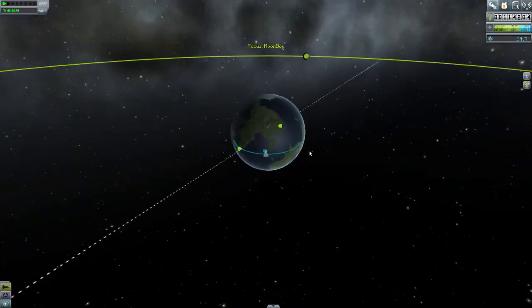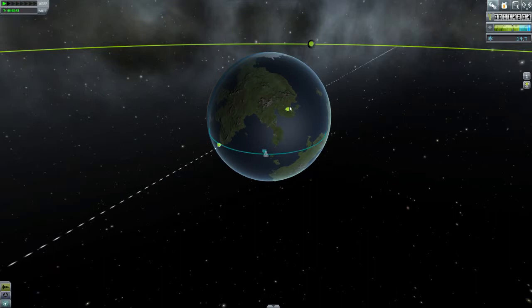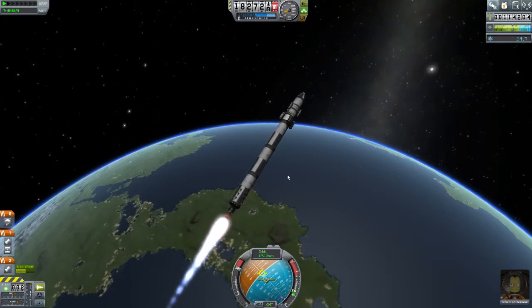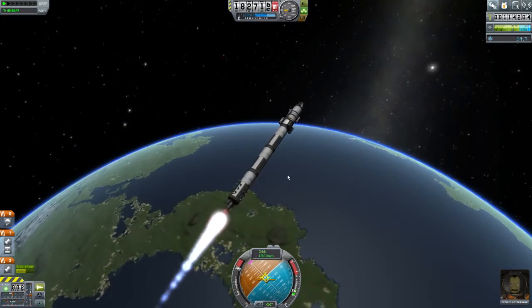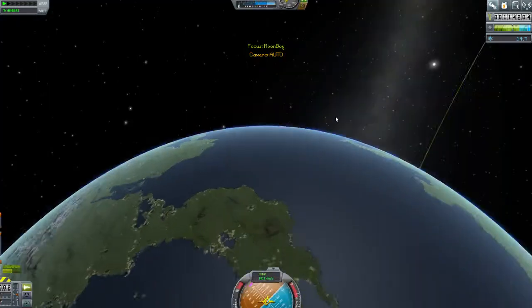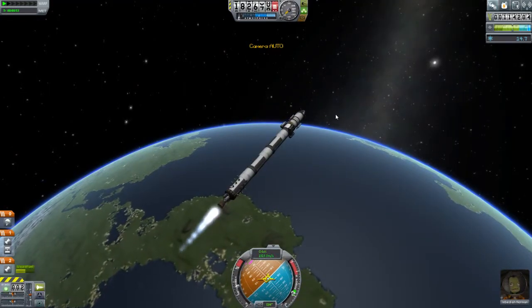Of course, this was in the day when the game was a fair amount more basic. You couldn't set something as a target. Hell, you didn't even get maneuver nodes. You didn't even get patched conics. The game wouldn't tell you if you were going to encounter another celestial body. It would just sort of happen.